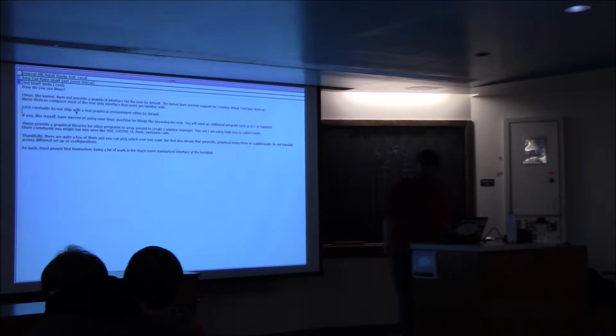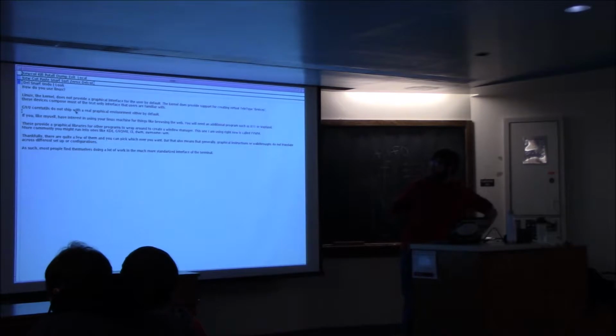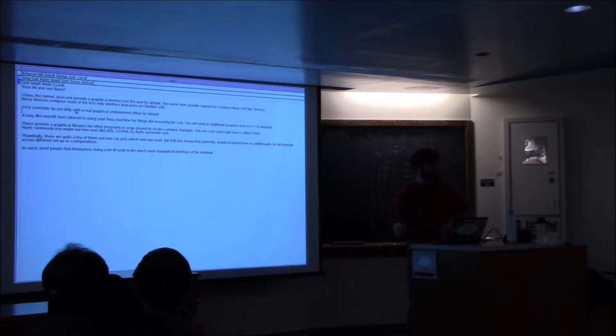So Linux, the kernel itself, and I'm going to go off a bit of a tangent here about that. The Linux kernel itself does not provide a graphical interface for the user. The kernel is just the part that has the responsibility of handling all of your peripherals and your devices and presenting that user space. But the user space is not all, you know, fancy displays and stuff. The user space is just, you know, you have the right as an unprivileged user to execute code. Programmers have to then take it upon themselves to go and create graphical environments.